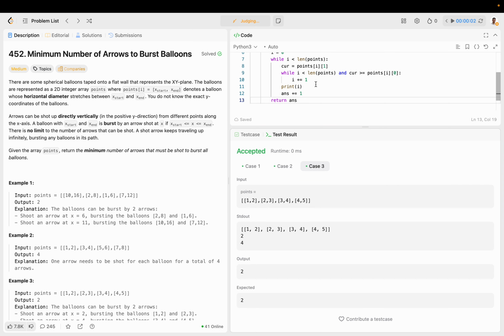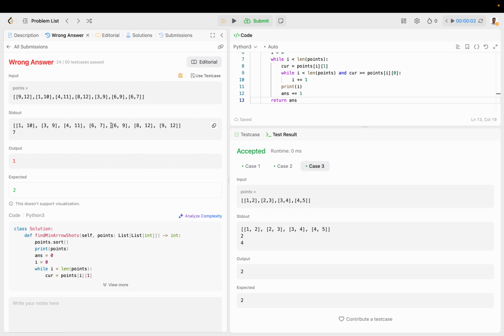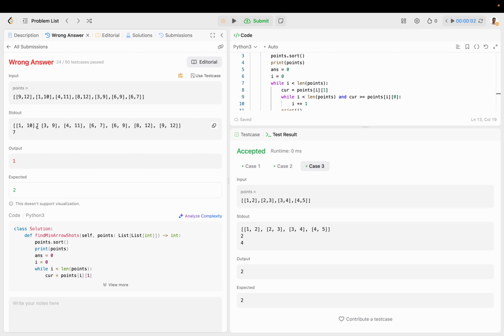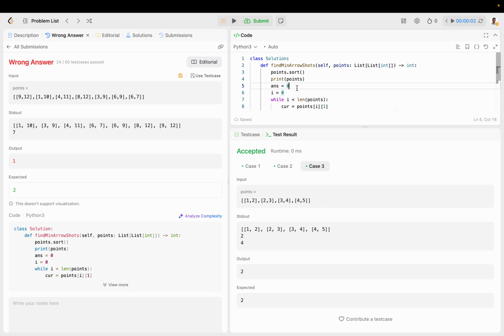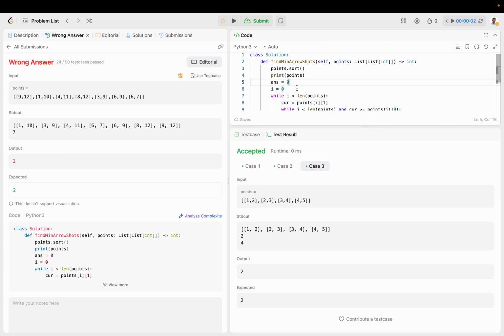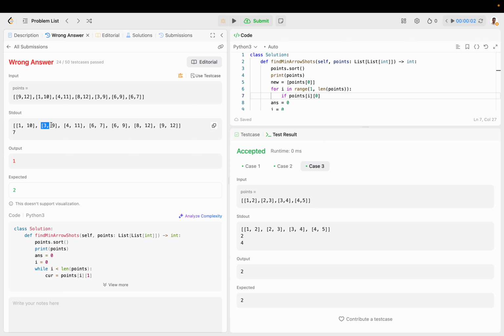Submit this. Okay, obviously some edge cases here. Maybe we do have to merge them together, because this and this is together. So let's call this new. For I in range 1, length of points, if points I0, let's say this is inside of this and this is less than this.